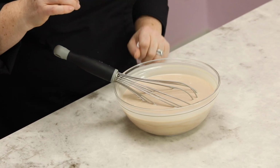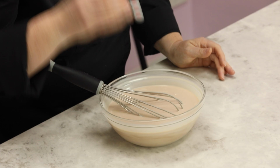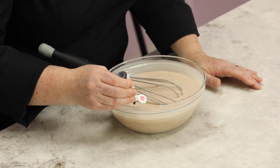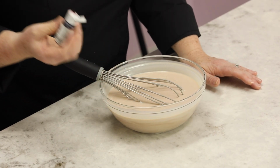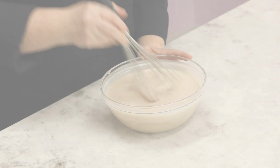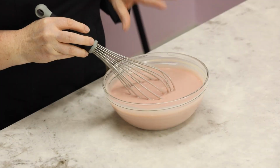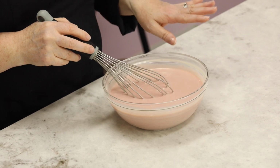If you're wanting to highlight the pink notes in the ruby chocolate, you can add some beetroot powder to add colour or a touch of pink colour. So I'm just going to add a couple of drops of pink colour in. In this sort of application, it's always easier to incorporate a water-based colour. So this is a gel-based colour. Just a little bit. You can always add more if you need it, but you can't take it out. So just a touch of pink to give it a nice blush colour.